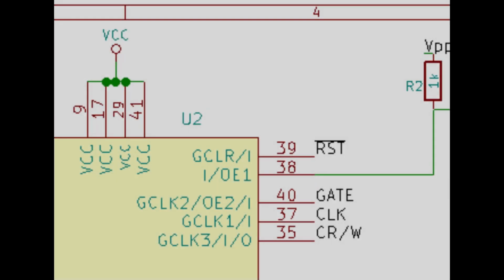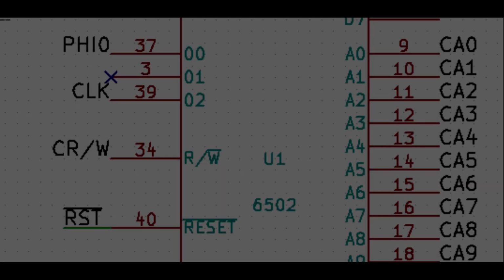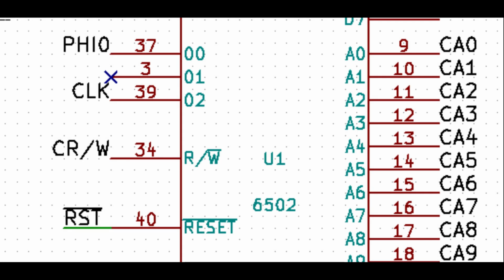So now let's try to understand what's wrong with this design and find out if I can fix it. I reviewed the schematic and one first suspect error is the clock signal CLK that is used by U2 CPLD to latch the data bus on the I/O port memory accesses. In the prototype, I had connected this clock to the Phi0 input clock, but this isn't the right thing to do on any 6502 design, and memory accesses should be clocked by the Phi2 output clock, as I have done in this updated schematic.